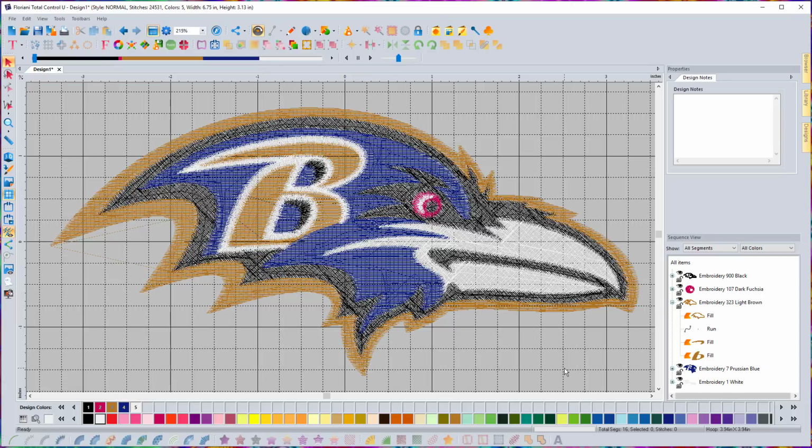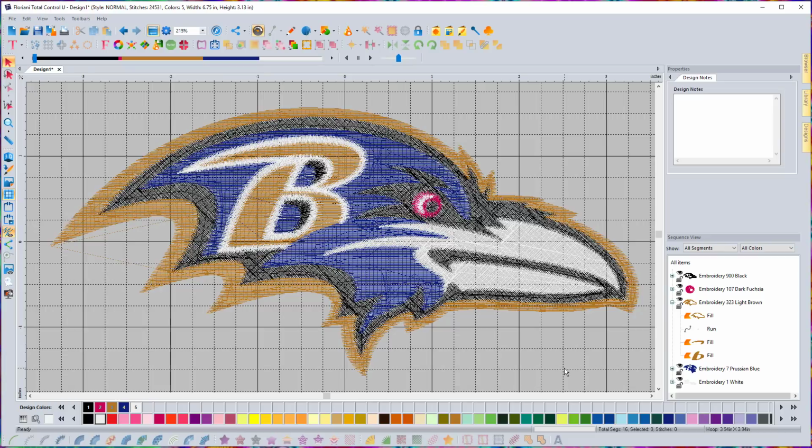But that is totally cool that they did that, because that's going to make designs that people who aren't super comfortable with hand digitizing able to create much better embroidery than they would otherwise be able to, because who, when they first get started, is going to navigate over to the pull push compensation and adjust anything, let alone know what they should adjust it to. And 0.4 is a perfectly reasonable pull compensation to set when you don't know what type of fabric you're going to be sewing the design out on. That's what I usually use as a baseline.